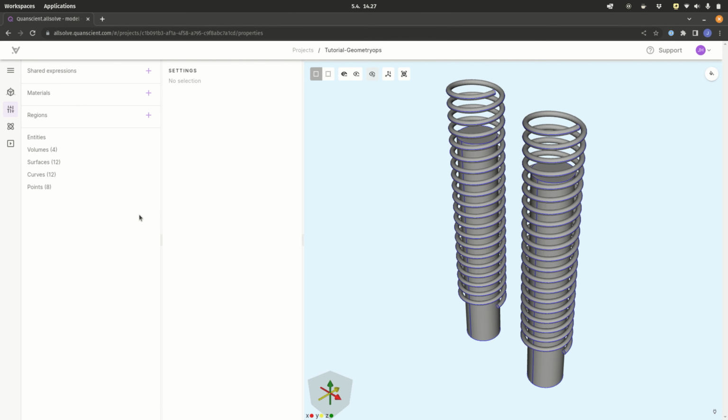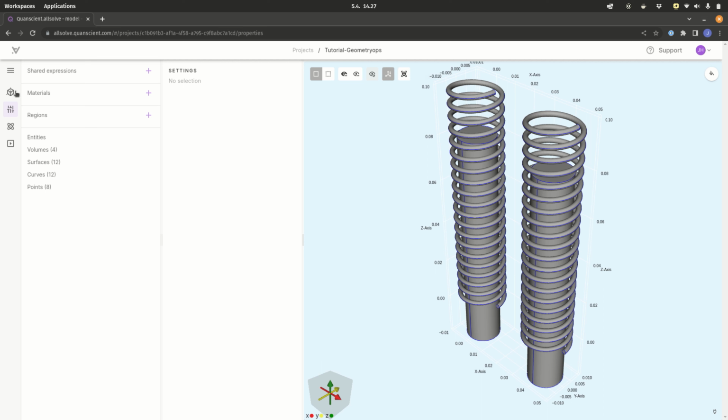In this video, I'm going to show how to make simple adjustments to the model imported from a step file. In my step file, there are two coils, but I only need one of them for my simulation. I'll also need to adjust the part inside the remaining coil to match with the coil. In order to assess the model dimensions, I'll start by making the axis visible.